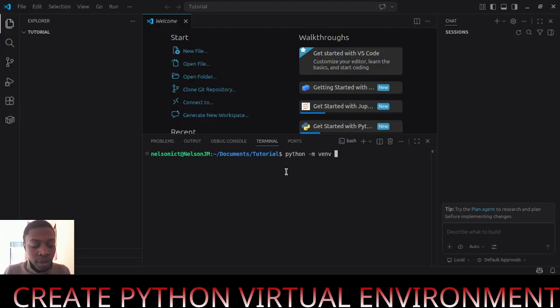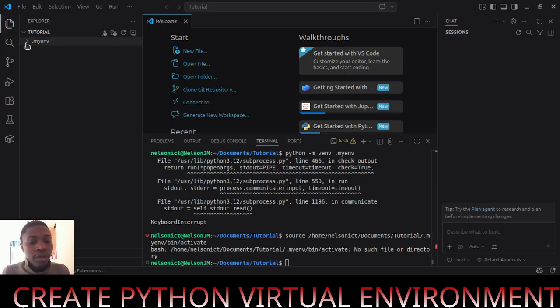You then provide the name of the folder where you want the virtual environment created and press enter. Now, as you can see on the screen, my virtual environment is created.